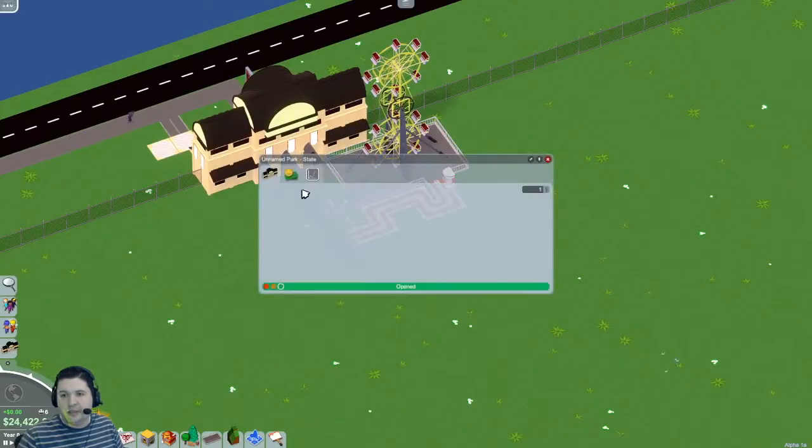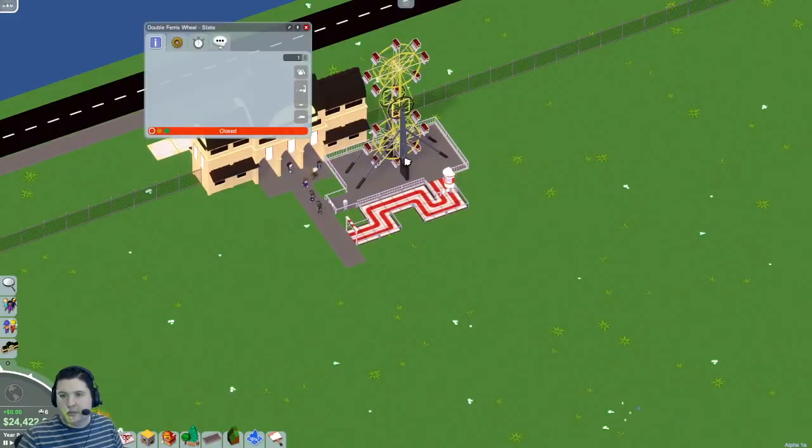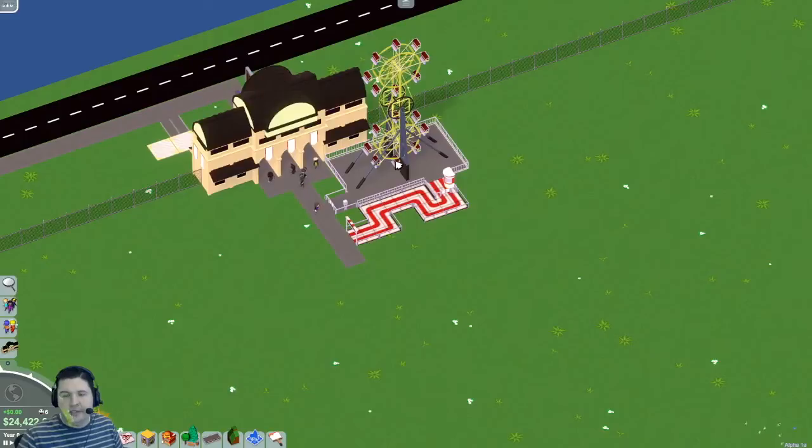Back on the path. Okay, so let's just open this up. Get this thing open. It's open already? No, it's closed. Open. There we go. So we'll get that thing going. So we're making a little bit of money off of that guy.